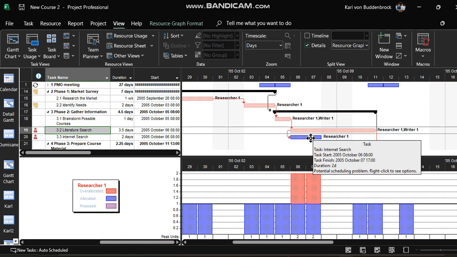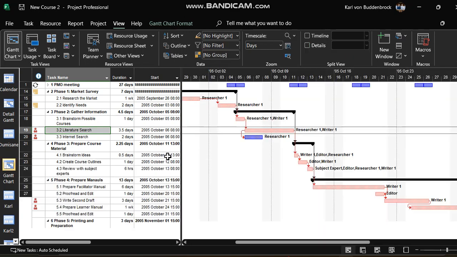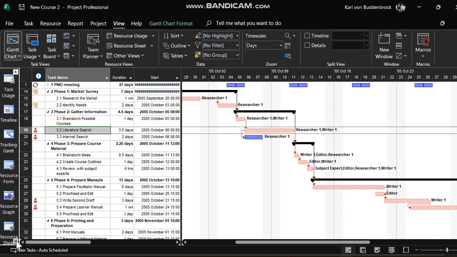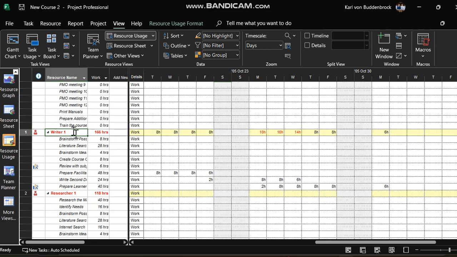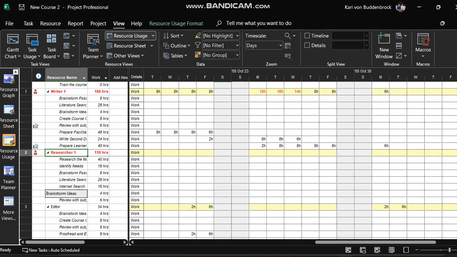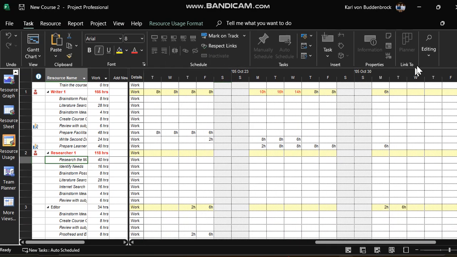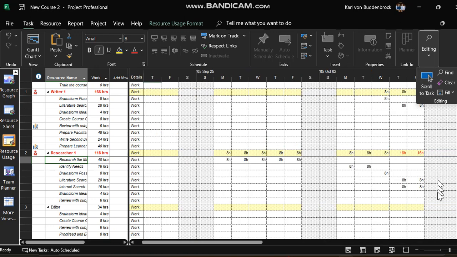Okay, now at a very advanced level, Anish, one can do this. You would go to Resource Usage and you would contour him. Okay, we talk about contouring him. So we go here to Researcher One. Researcher One is over allocated, as you can see, and he is over allocated at a certain point. We'll have to find that. It'll be red. Okay, so I'm scrolling to the task, and it's clear here: 8 hours, 8 hours, 8 hours, 8 hours. Hence the red, 16 hours there in one day. Poor fellow, he has to work 16 hours. Okay, on literature search and internet search.